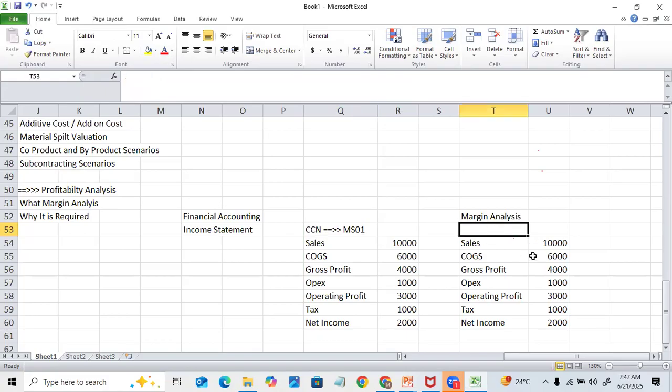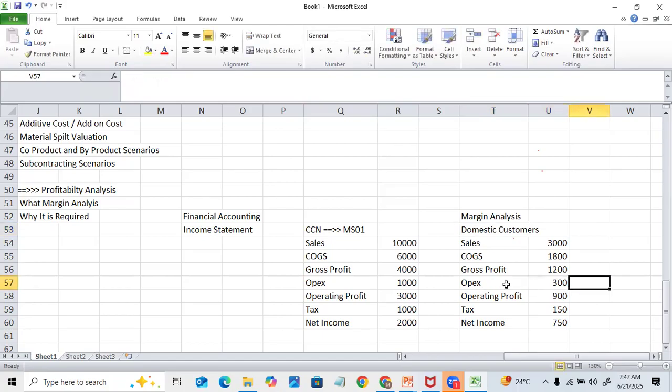Let's assume that of the 10,000 sales, we have reported 3,000, with 1,800 COGS, giving 1,200. OPEX is 300, then operating profit, then tax of 150. So what is my profitability for domestic customers?